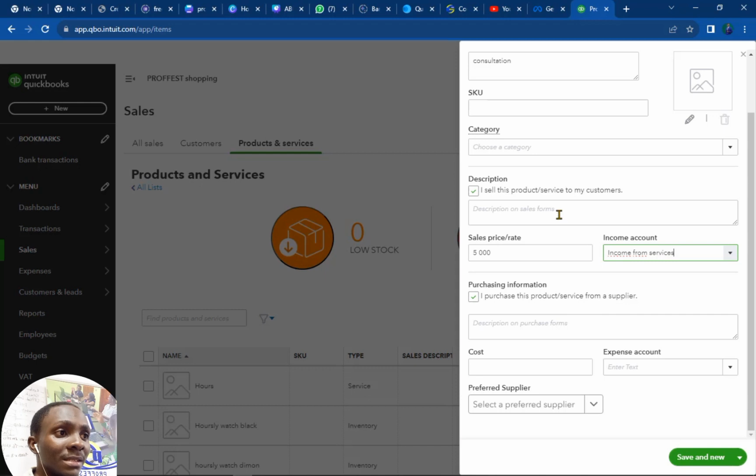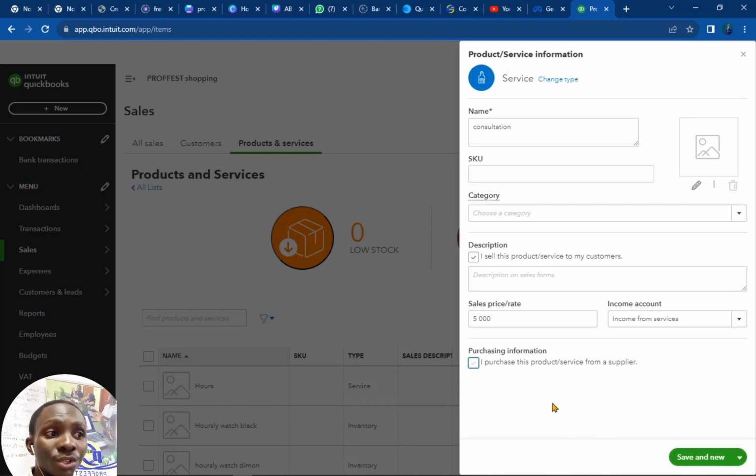If it happens that this service is being purchased from another person, or there is a direct cost that is attributed to this service, then you will want to put the cost of the service and equally specify the cost or the expense account associated to this cost. But for this service, it is just a service and there is no cost behind, so I'm going to unselect purchase information, so they do not ask me to forcibly put information concerning the cost of this service.